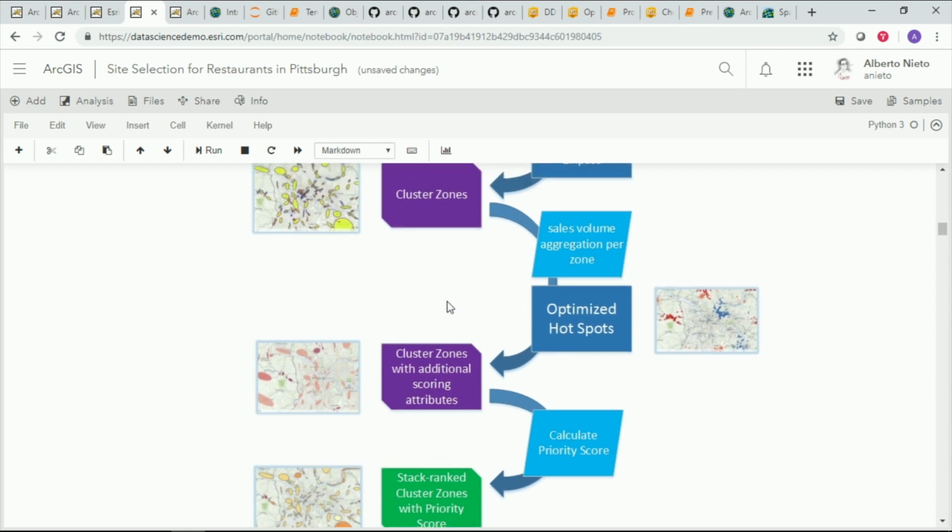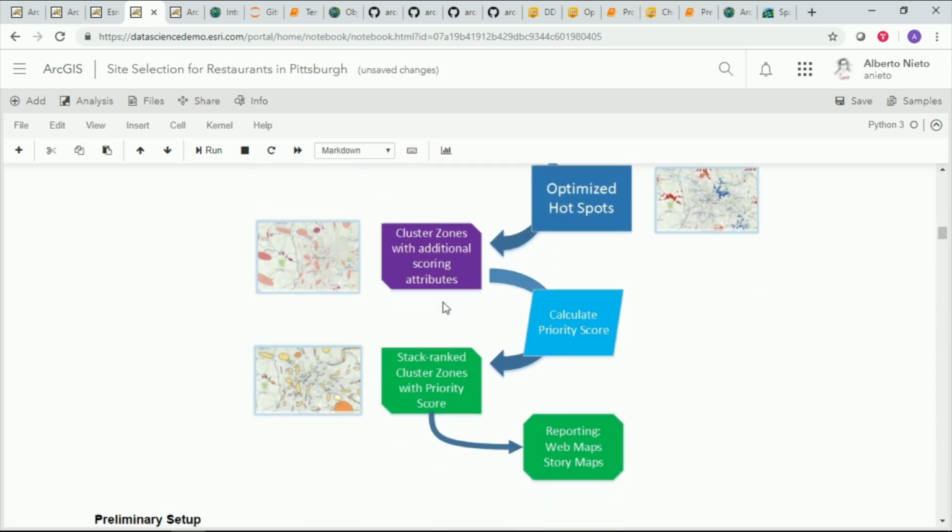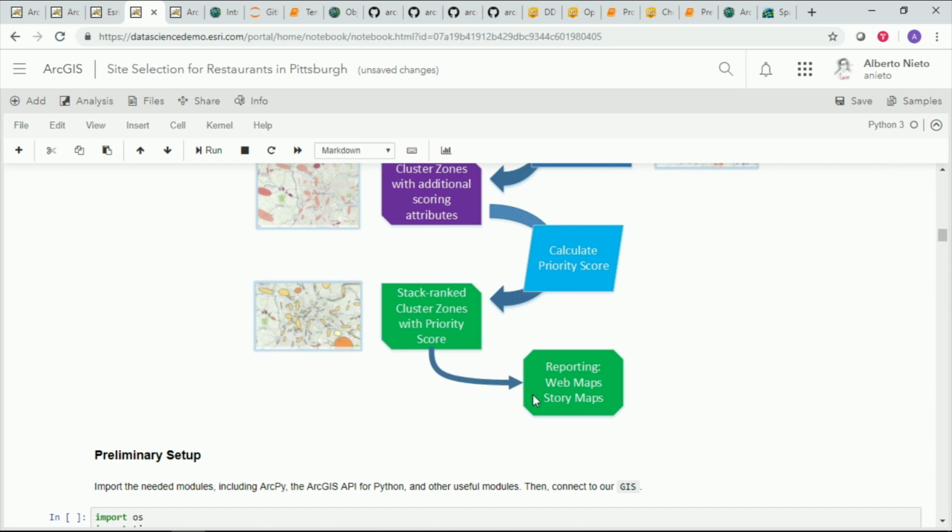If you're missing anything here that I'm saying, by the way, don't worry, because the idea is that you should open this and, at your own pace, read along and learn from it if you want to. And then the final thing is to report it. It shouldn't just live in a notebook.